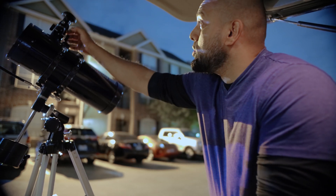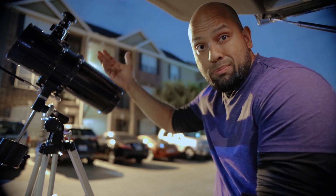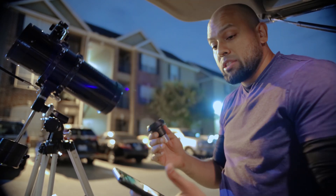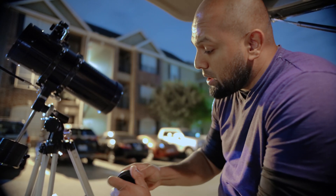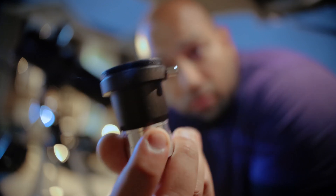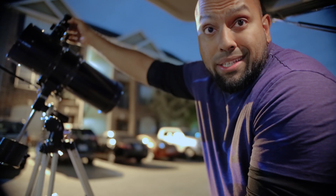First thing is this. So what I have here — your telescope, once you've assembled it, it's pretty straightforward. When it comes to being able to mount the telescope with a camera specifically, there's a couple of things you're going to want to ensure. You need to get this device — it's a T-adapter from Celestron, a Celestron branded T-adapter. What this allows you to do is it goes right into the telescope.